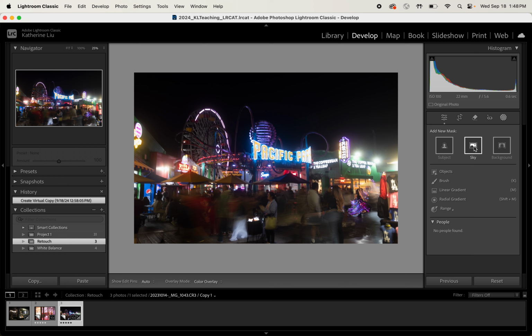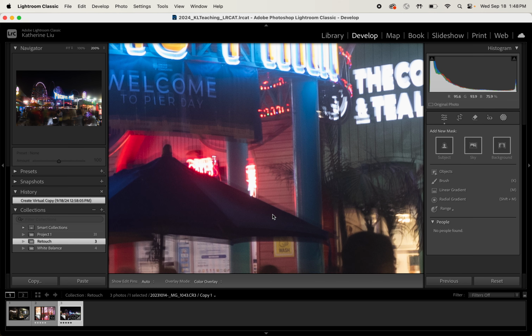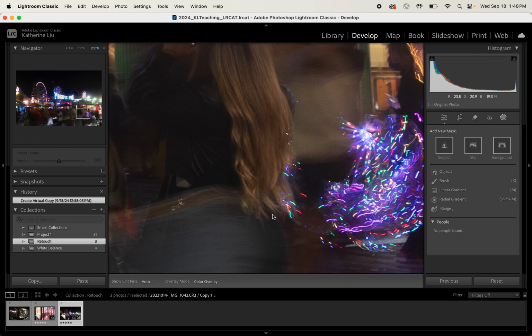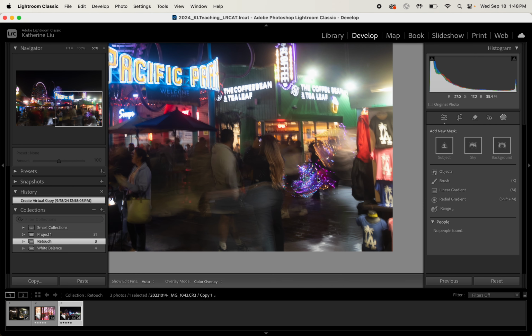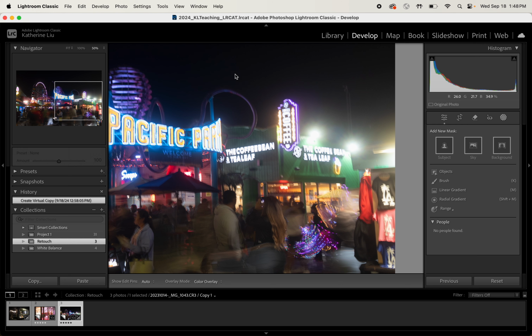So I do enjoy selecting subject, sky, background, especially in Photoshop. They have a select subject, which was game changing for me before generative AI came out. I thought that was really cool because there used to be a time, back in my day, where if I wanted to select this person, I would have to use a brush to select all of them very, very carefully. And now you can just select the subject with this button. Or with the sky, I would have to brush this all the way in.